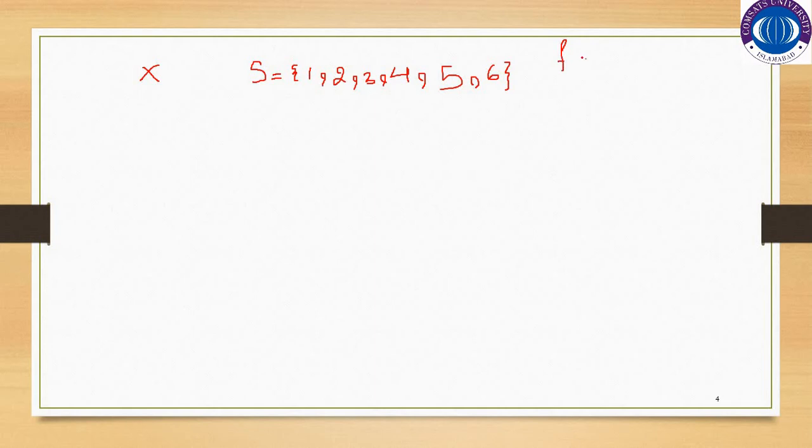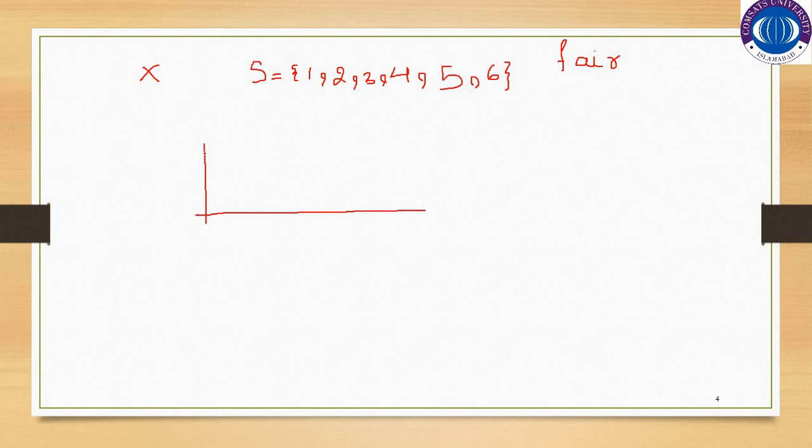Fair die means that each outcome has an equally likely chance of occurrence. That is, whatever the chances of the outcome 1 to occur, the 2 will have the same chances of occurrence. Similarly with 3, 4, 5 and 6. So all possible outcomes are mutually exclusive and equally likely. So let me draw this probability mass function.